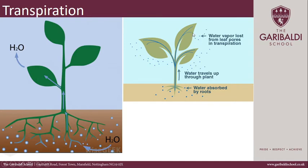What happens then is that there is a change in pressure and water is sucked up through the plant from the soil and out. So transpiration is kind of a continuous cycle where water leaves the leaf and is replaced by water that is sucked up from the soil by the roots. It goes in an upwards direction and is taken to the leaves.